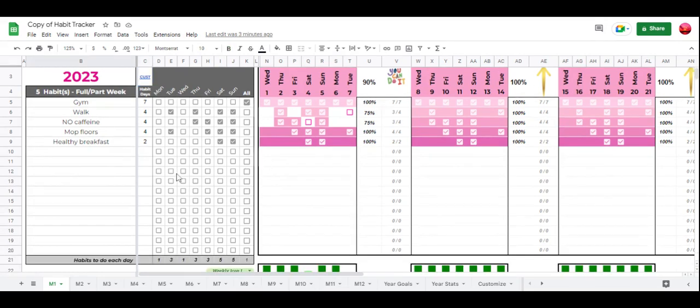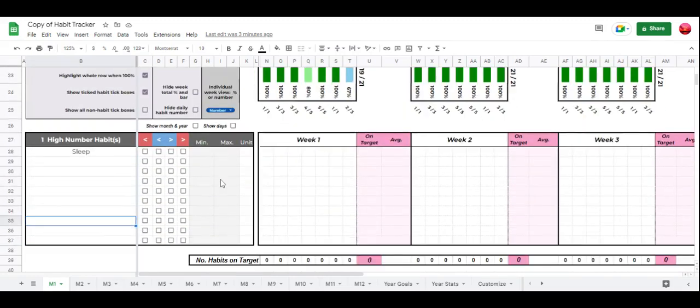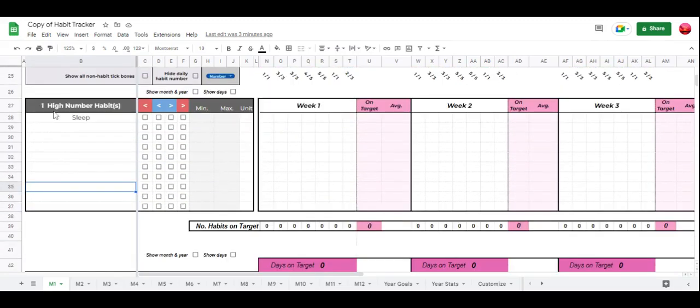As for section 2, if we go down, section 2 is for your high number habits or your measurement habits. Some might call it numerical habits, such as sleep. You would put a minimum and maximum for each habit.